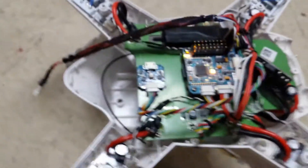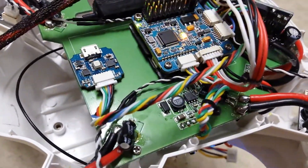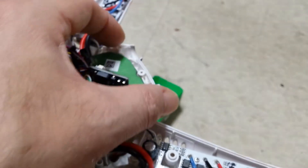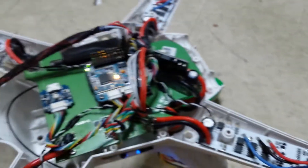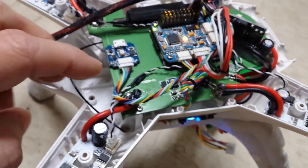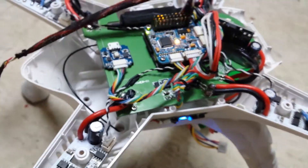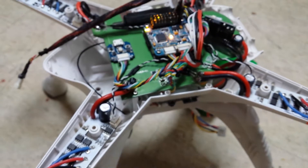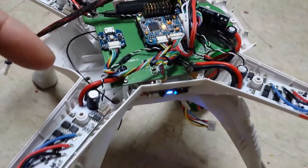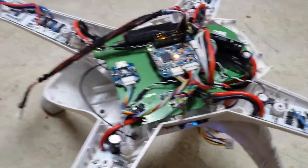The new board I found has a pretty large solder pad, which will allow me to break out the wires directly from where the LED is soldered, going to the stock indicators back here. That way we'll get GPS and arming status from the LED driver board, which is the I2C bus board — it has the I2C chip that communicates the LED and the USB. It also works for the compass, so if you can find a board that doesn't have a compass on it, that's what you want because we're going to use the compass on the leg.